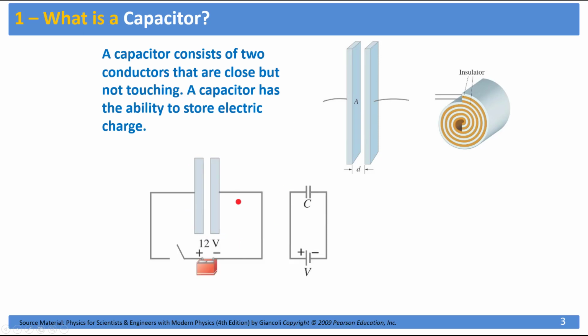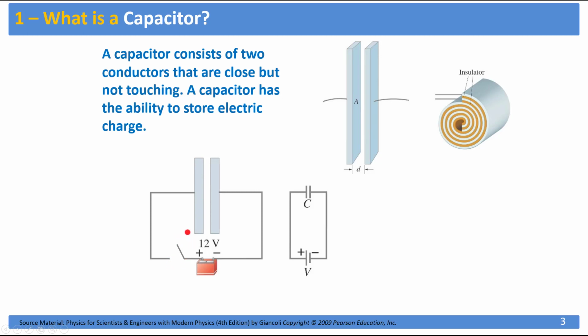Now we initially have a capacitor whose plates have no net charge, and we have a battery here. Now the batteries, we are going to discuss them in much more detail in the upcoming chapters, so I'm not going to go into too much detail here, but it will suffice to say that the sole purpose of a battery is to keep a constant potential difference between its terminals. So we have apparently a 12-volt battery here. So no charge here, the circuit is not connected yet.